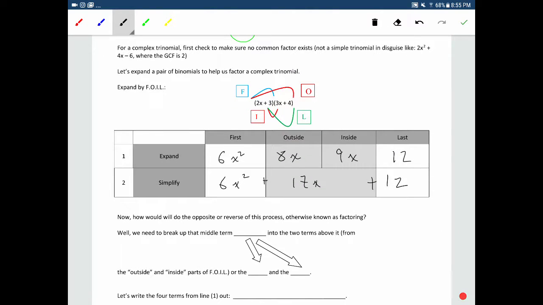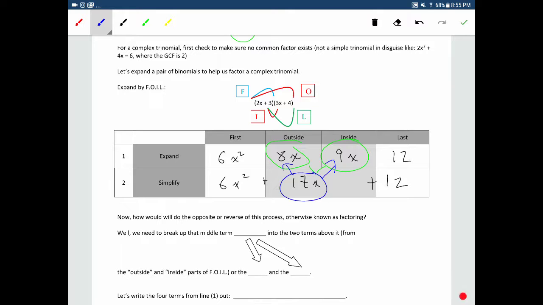So you can see, it's a little bit more complex when we expand these than some of the other ones, because we have numbers that are multiplying with all the other numbers. So what we're going to try and do is do this same thing, but backwards. I'll call your attention to the fact that we took this 8x and this 9x and combined them to make the 17x. Instead, we're going to start with the 17 and change it into the 9 and the 8.